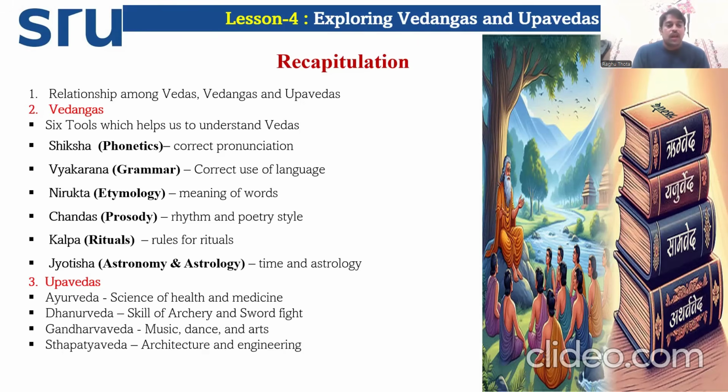For example, if you take Ayurveda, the science of health and medicine, that means whatever theory you have learned regarding the treatment of medicine in Ayurveda, you are going to apply that to patients to treat diseases by using the method of Ayurveda. It is a skill. That skill you need to develop and enhance. That is called Upaveda.